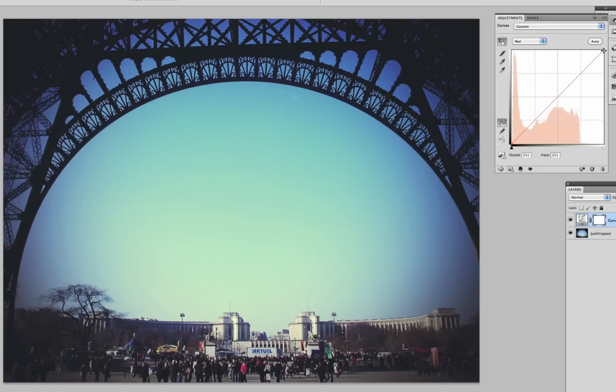And finally, for the red, I'm going to just play around and get a feel for what these sliders are doing to my image when I adjust it. You want to be constantly paying attention to your picture to see the changes that are happening from your adjustments. So I'm going to play around with the highlights of the red and the shadows. Give it a little bit of a tint in the shadows. And that looks just about right.